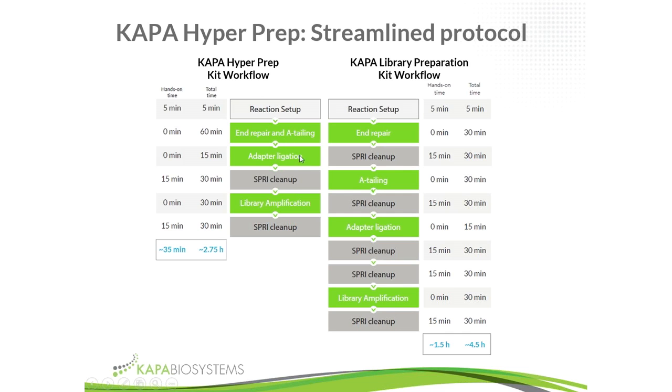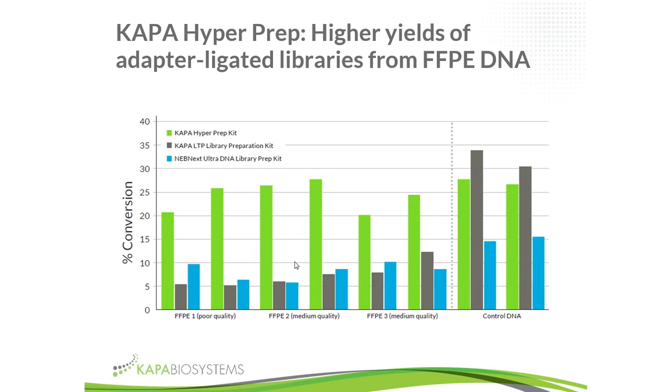So we now do end repair and A-tailing in a single tube, go to ligation, and there are only two cleanups in the end versus five in the standard protocol. But a big consequence of the re-optimized chemistry is that we are actually addressing this issue of conversion rates for FFPE DNA. Here is again control DNA, good quality DNA, 100 nanograms processed with different kits. The gray bars here are our standard with-bead protocol, the same kit for which we showed you all the previous data. You can see good quality DNA conversion rates again right up there around 30%, and then it drops significantly for FFPE samples.